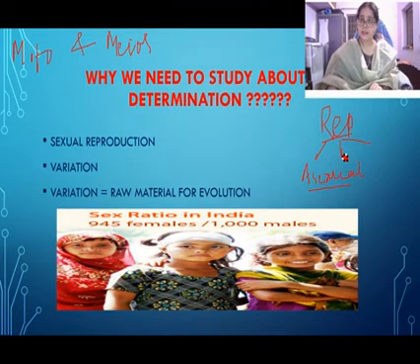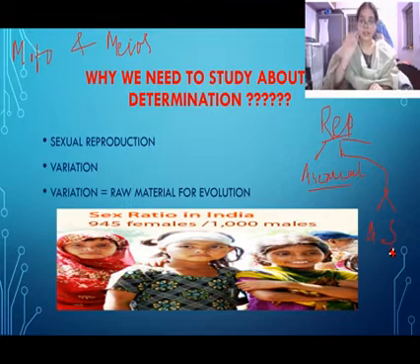Then there are certain organisms which spend their life cycle in two halves. One is the asexual mode and another is the sexual mode, like certain bacteria. One part of the life cycle they spend as asexual, whereas the other part they spend as sexual mode of reproduction. Conjugation is a type of sexual reproduction found in such bacteria.